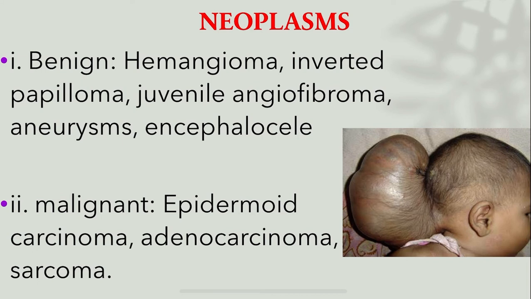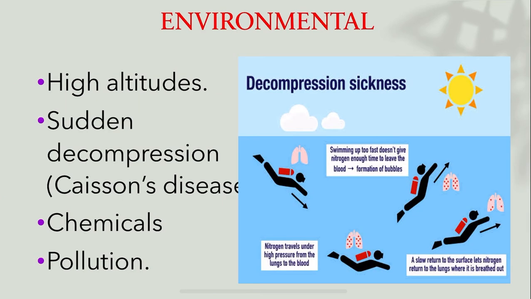The malignant conditions are epidermoid carcinoma, adenocarcinoma, and sarcoma. Okay. Environmental factors like high altitude, sudden decompression, it is also known as Caisson's disease, chemicals and pollution. So, in high altitudes, people will have epistaxis. The chemicals, the pollutions can also cause epistaxis. Here they're talking about the sudden decompression syndrome.